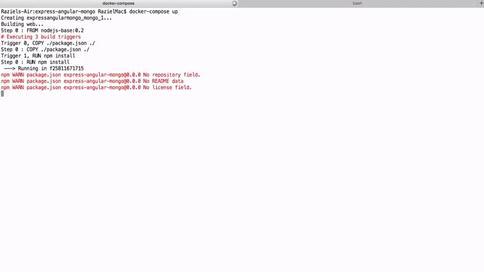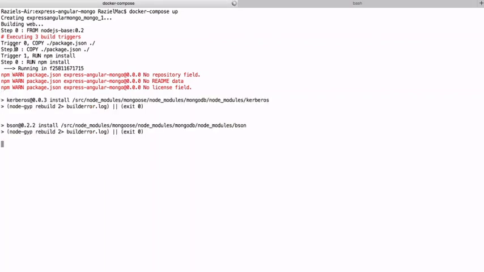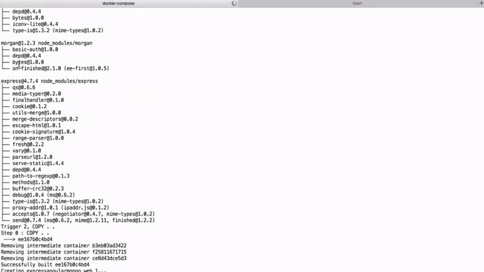We run docker-compose up, and now we can see that the first thing Docker Compose is doing is, as we specified build, it's rebuilding a Docker image for our service. And the way it does it, it's again running the Dockerfile, so we can see the ONBUILD triggers that we put in the Node.js based image being executed now as part of building that image.